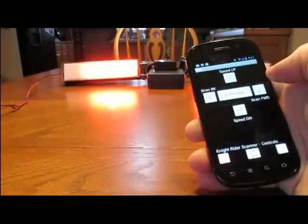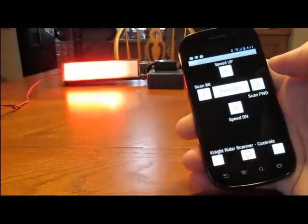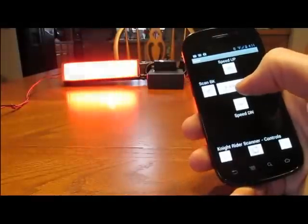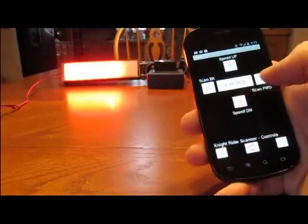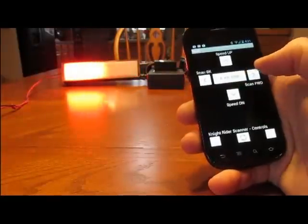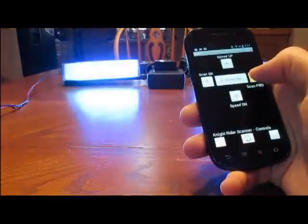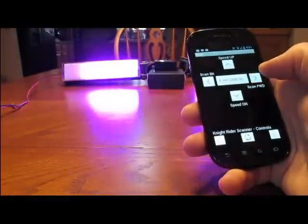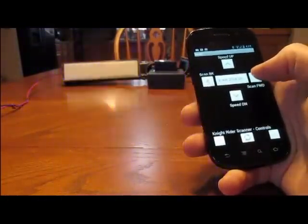Scanner controls. 4 buttons on here, actually 5. Right now, the center button toggles. There's an A in front of the actual scan name. I don't know if the scan name shows up on the screen, but the A means all. So that means when I hit scan forward and scan back, it's really responsive. It'll go through every scan. It won't skip any scans. I'll kind of explain that in a little bit, what the difference is.